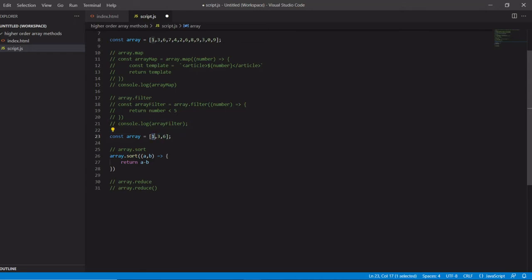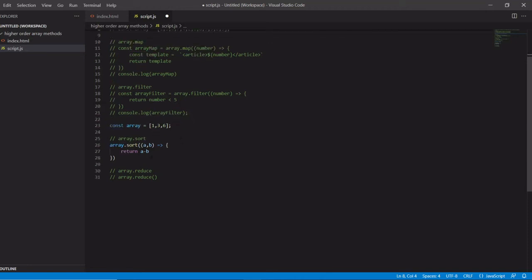And then what sort does is it takes the same index value and compares it to the next element in the array. If we had more elements like we do up here, it would continue comparing these. And then after it's finished, it takes the next element in the array and compares it to all the other values. But I don't want to go through all of that. I'd rather work with this smaller example for the sake of this tutorial. So let's do the comparisons by hand so you can see exactly what's going on.